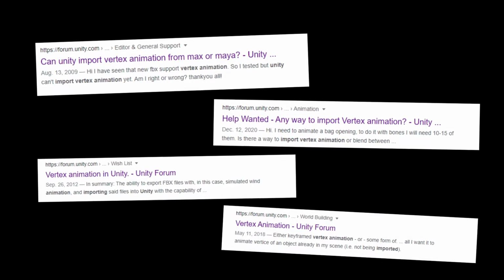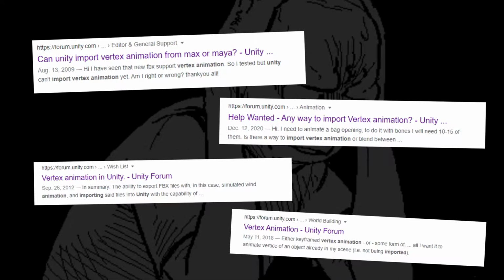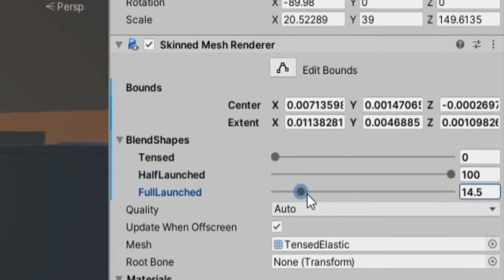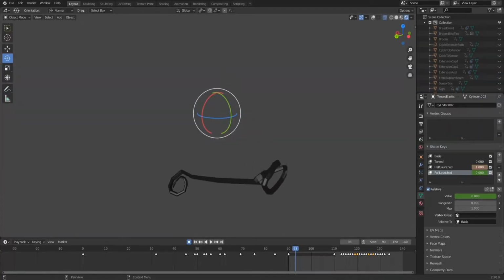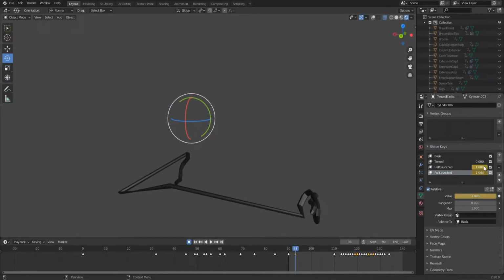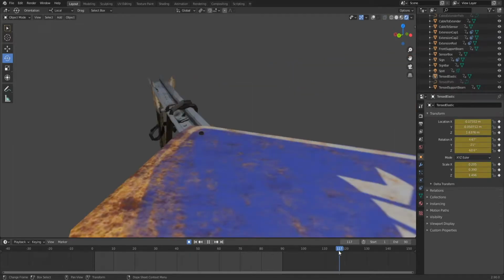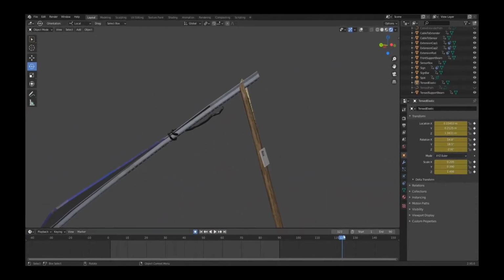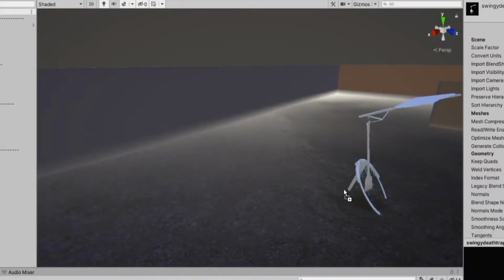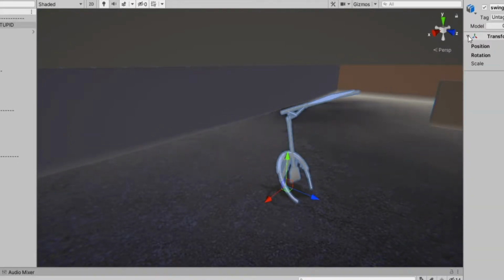I remembered Unity isn't the best at vertex animation, but is capable of utilizing an imported model's shape keys. By saving the vertices position of the rubber between a fully tensed and loosened state, it could then be blended along with the swinging animation. Looking sharp, or stretchy. So I slapped that bad boy into Unity, and that's when the problem started.